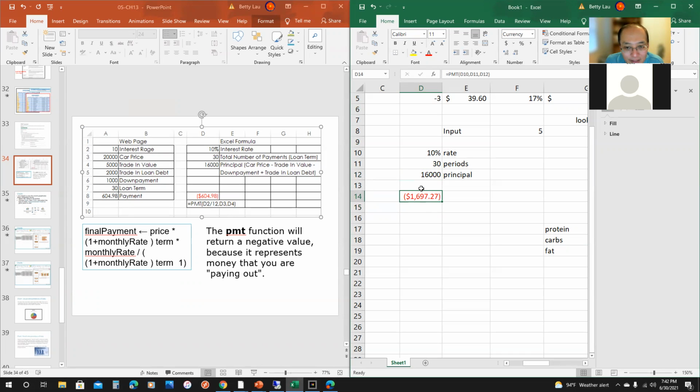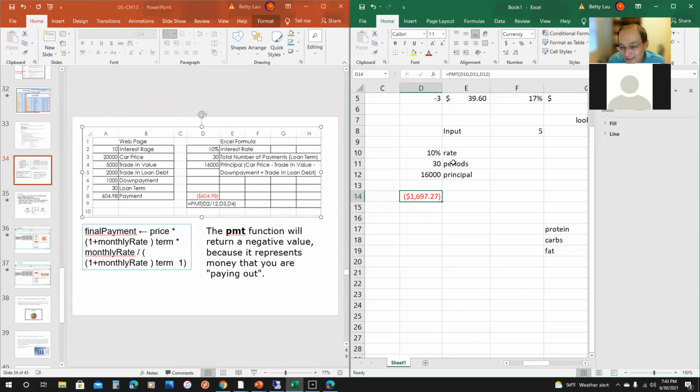So what did I... I must have punched in something wrong here. T10. Oh, yeah, I see what happened. I set the periods here as 30 periods, but the rate is an annual rate. So that's not correct, right? It's like apples to oranges, right?